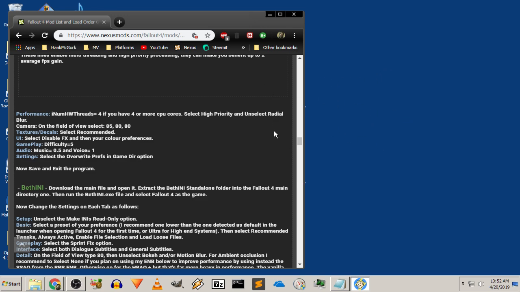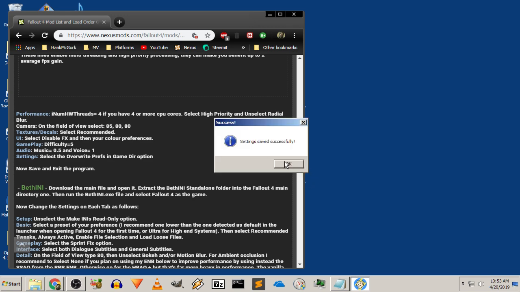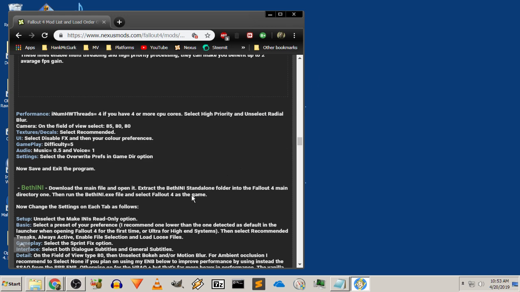Textures decal is going to be recommended. UI is going to be disable FX, and then all the color preferences. Gameplay is going to be difficulty 5. I'm just amazed that this is not showing up. It's very, very strange.